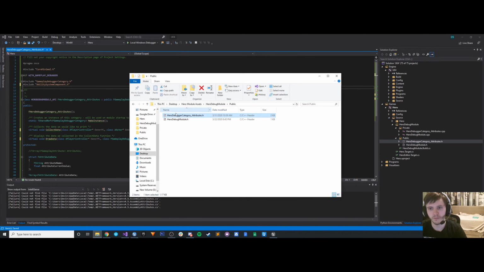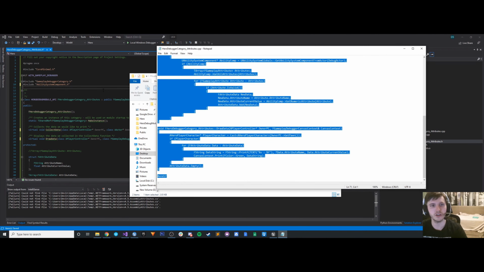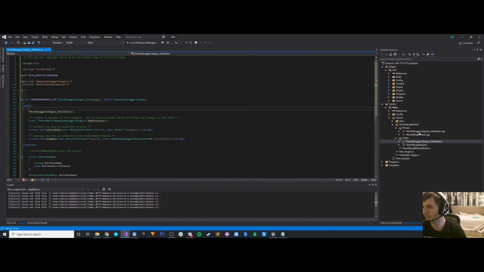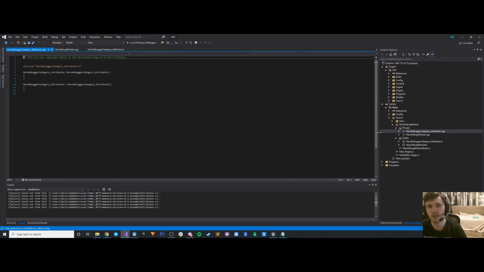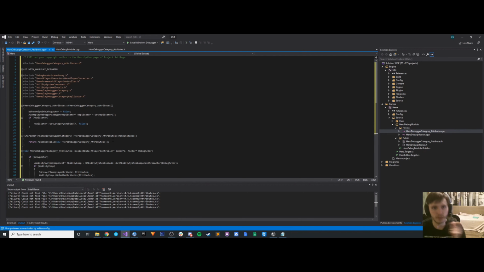And then in our CPP, we have the definitions. And this is actually the important stuff. So let's just see what doesn't look good and what messes up.